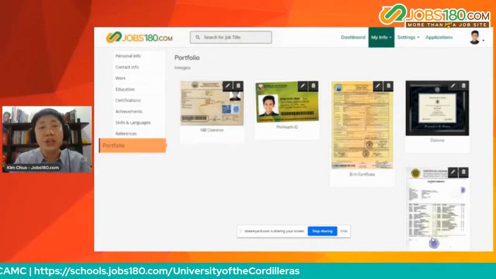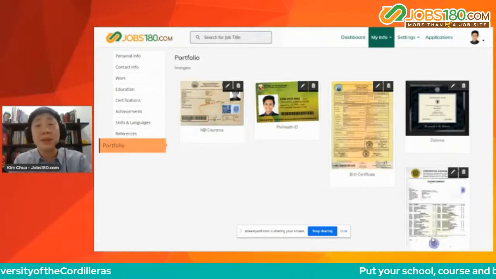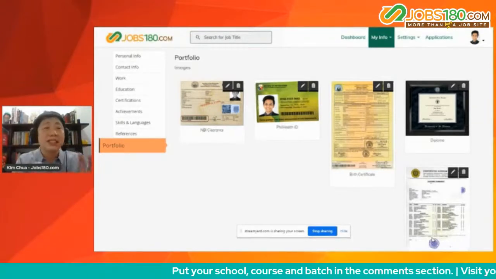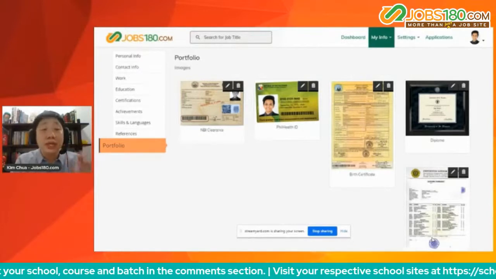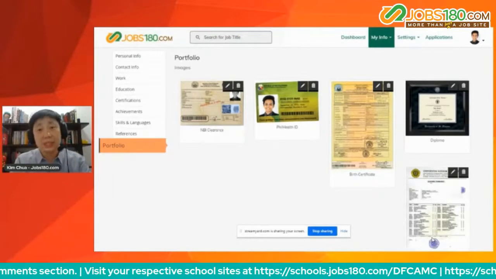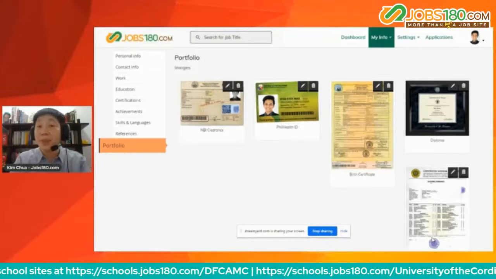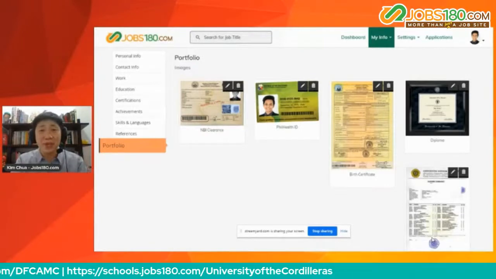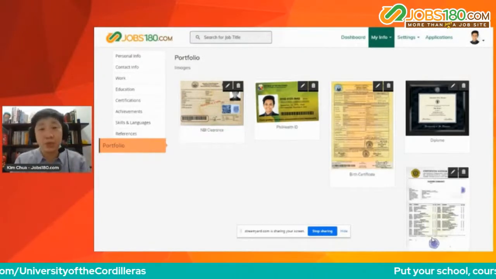Ano ebidensya na wala kayong criminal record? NBI clearance, police clearance, diba? Ano ebidensya na pwede kang pumunta sa ibang bansa? Passport, visa. Lahat ng mga sinasabi mong skills mo or what you're claiming that you know, you can now support them here sa portfolio section by showing those documents. Diba? Anong ebidensya na ikaw ay healthy? Meron kang medical clearance. Anong ebidensya na pwede kang mag-drive ng sasakyan? Meron kang driver's license. Diba? So gets mo na yung sinasabi ko. Ang point ko lang is you can now put the things here to support yung claim ninyo of your skills.